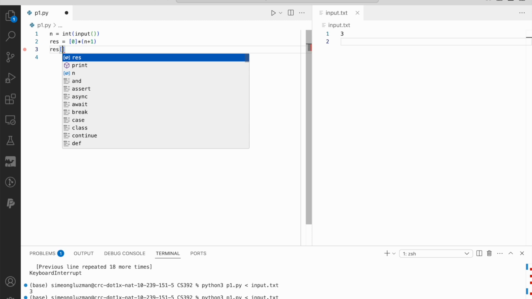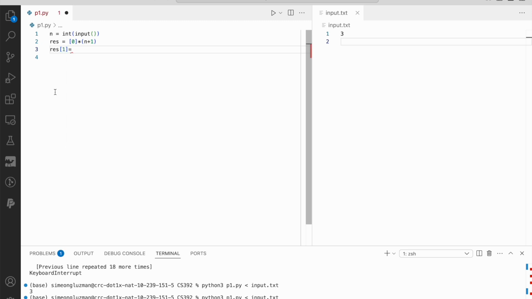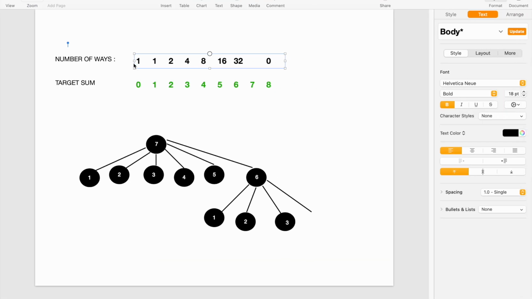Then we're going to want to set the first element to be a 1, which is the base case that we were talking about to get a target sum of 0. And then what we're going to do is have a double loop approach where the first loop will be iterating through the elements and populating, and the inner loop will be going through and summing up all previous elements up until a value of 6 away from what we're trying to find. And obviously for smaller elements, we're going to need to check and make sure that we don't go out of bounds on the left side of the array.